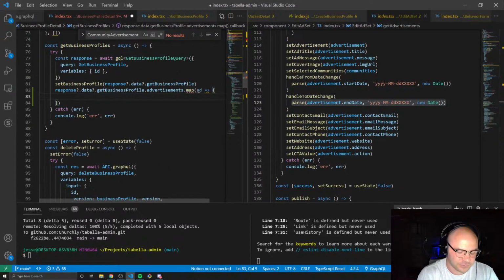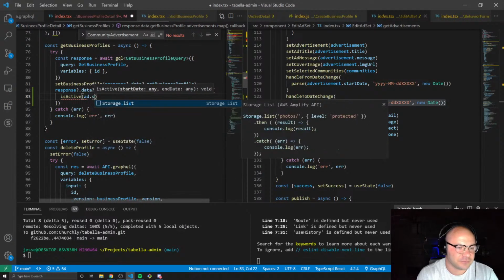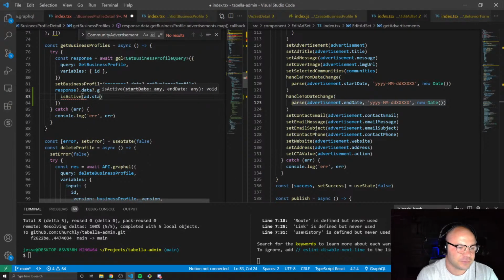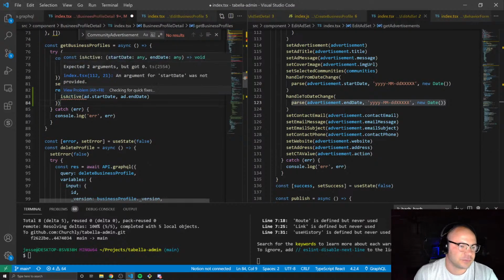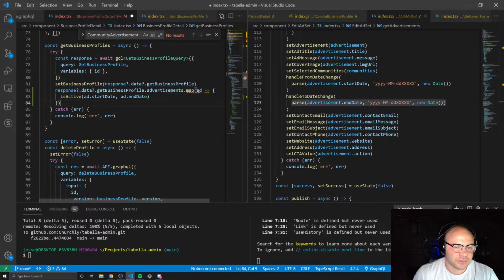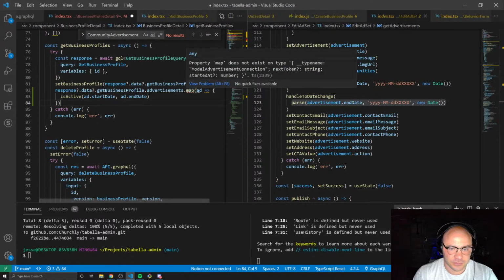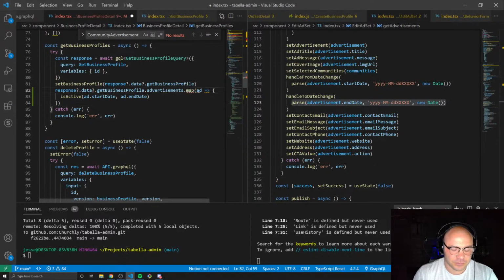Is active. And we're gonna add in add dot start date, end date. All right, so what this should do, I guess we don't need a map.